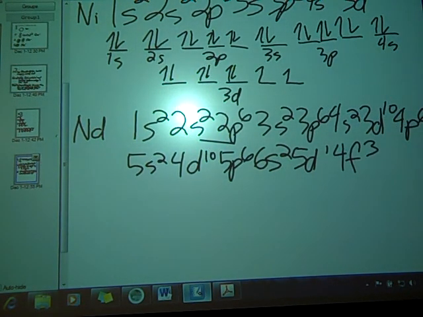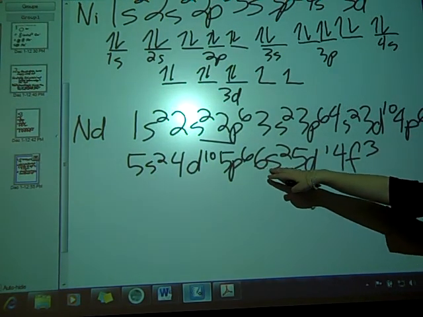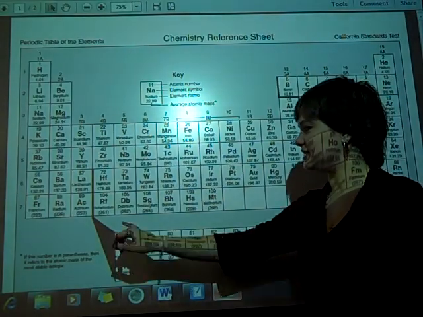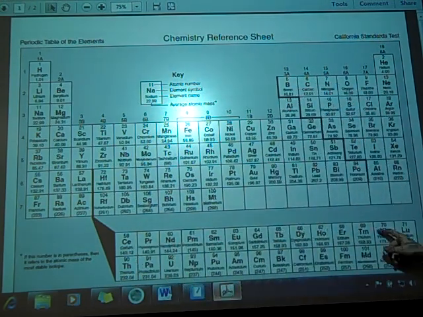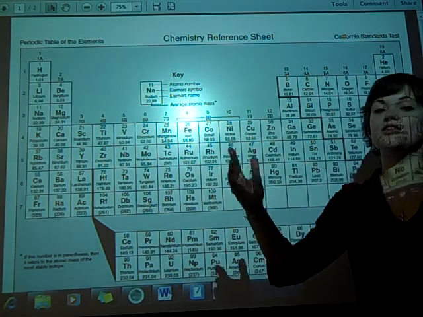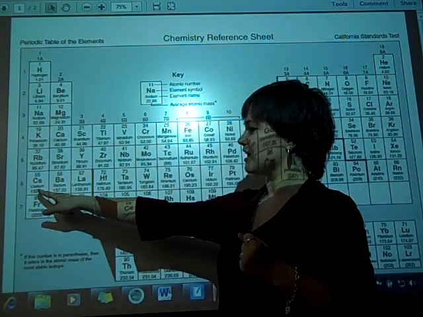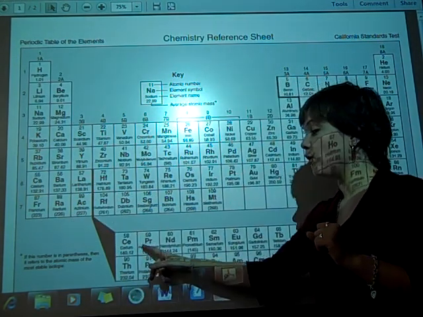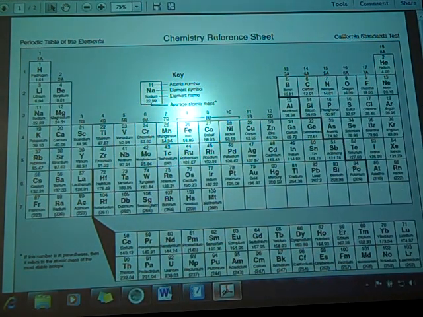So that was a long one. Follow your periodic table when you get to this little hinky part. Here, when you get to 6s, after that comes our 5d here. So follow your table. If you were to go all the way through the F's and then return to the D's, then you can combine those two 5d's into one written spot. But if you don't, follow the table. 5d1, 4f, however many. The F's are tricky, so take your time and look at the periodic table. This is your best friend.